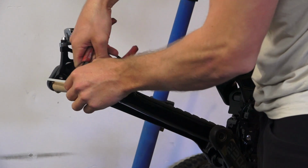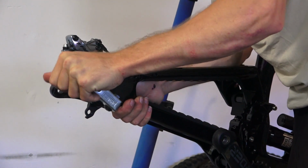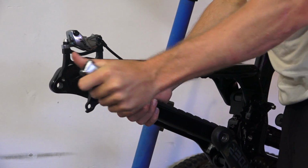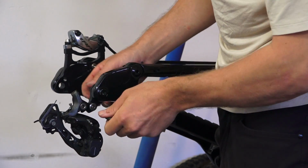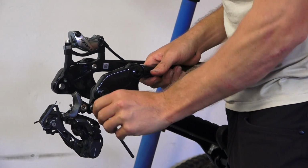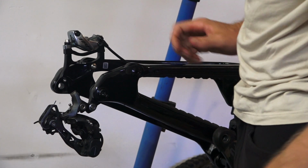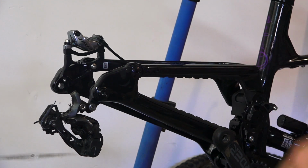All right, it's time to start moving on to the drivetrain side of things. We got the UDH hanger. Do you guys grease these? Comes with no grease. Still running 11 speed. Go watch my why I'm running 11 speed video if you want to know more. Really it comes down to I can't afford the dope 12 speed stuff, and if it's in between the budget 12 speed stuff and budget 11 speed stuff, I think the 11 speed stuff holds up way better.